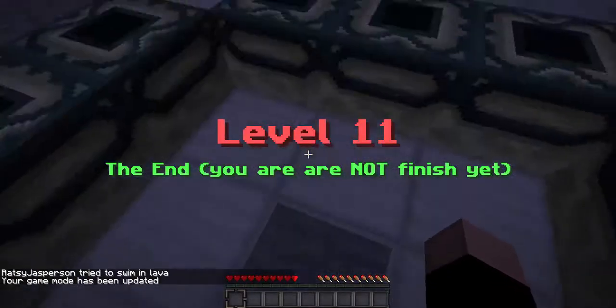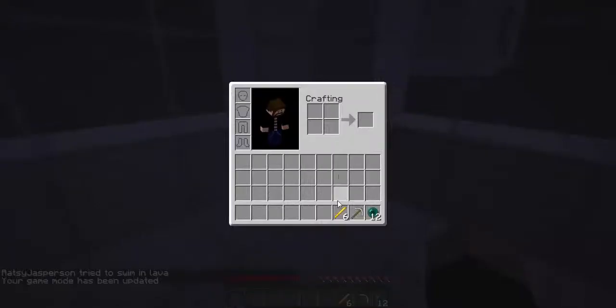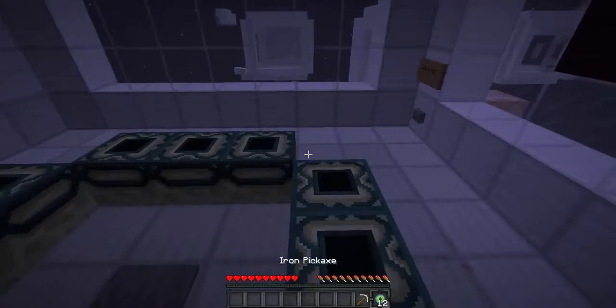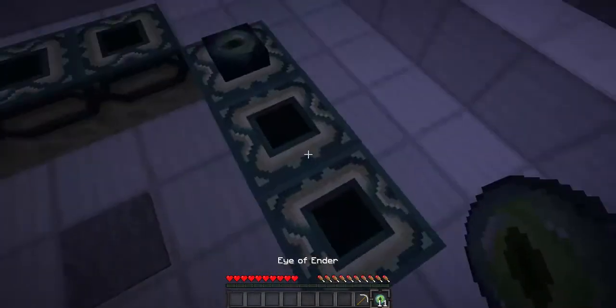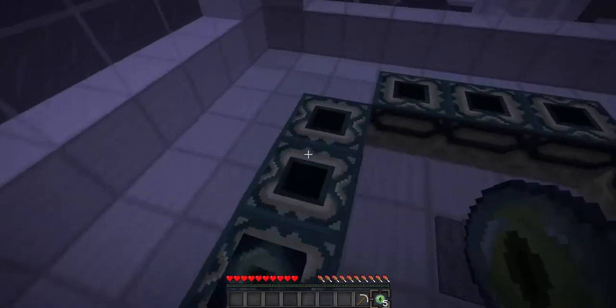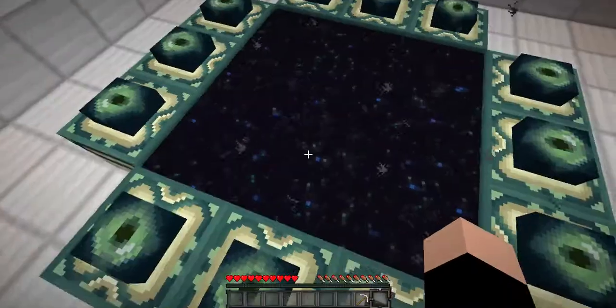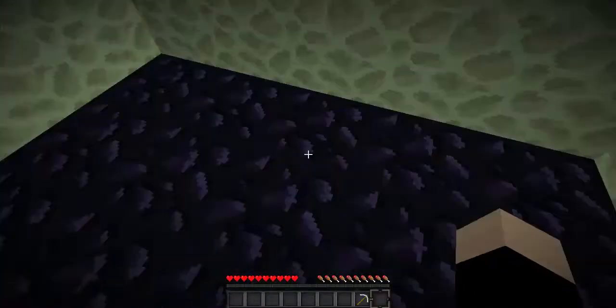The end. You are not finished yet. What is that supposed to mean? You are not finished yet. Okay, whatever. This one, all I gotta do is make the end portal, and then probably just jump into the void. This is a really cool mechanic, how they make it so that every single time you die, it'll change your spawn point. So that next time you go through, and next time you go through the next level, you are now officially into the next one.